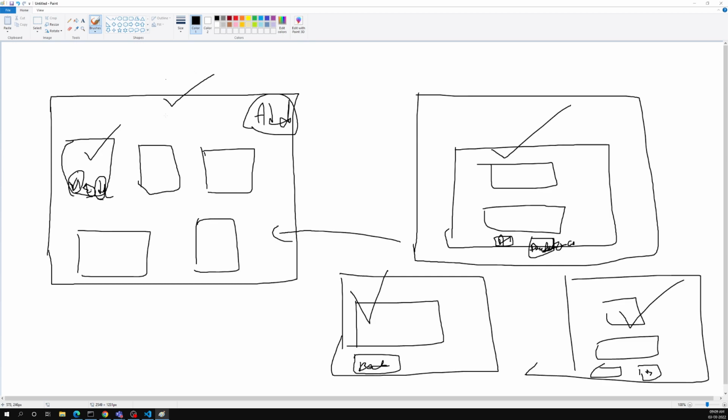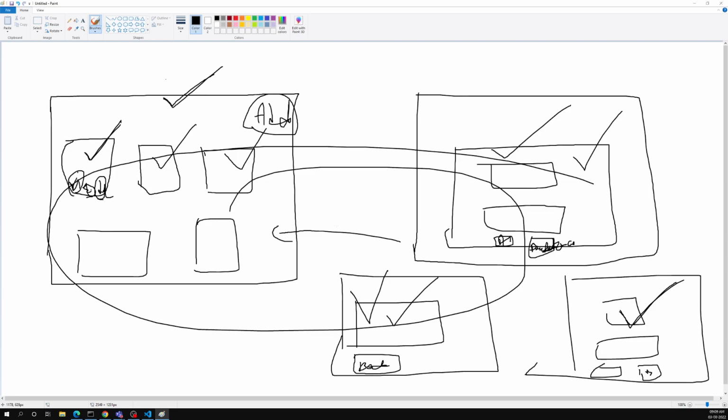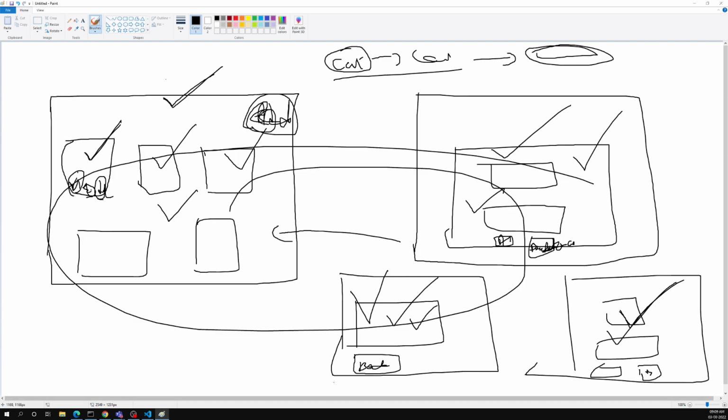First let's plan the components. This is the main categories container, which contains the category details. Each one is a single category, and this one is an add category, this one is a view category, and this is an edit category. These are the components we will have. For all of these we will have a service, a category service, which holds the category details and is responsible for adding, updating, deleting, and whatever actions you want to perform. So this category service will take care. Upon clicking of a button, whichever button the user clicks, you need to show the appropriate component in the page. That is the thing we need to do.